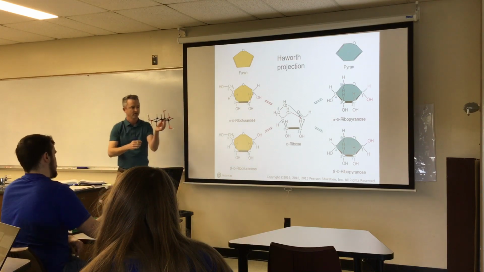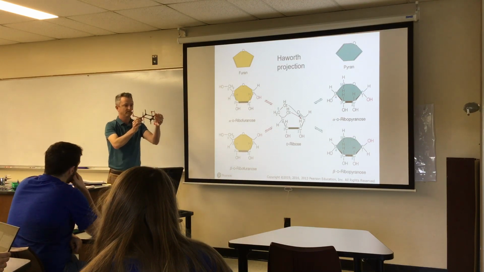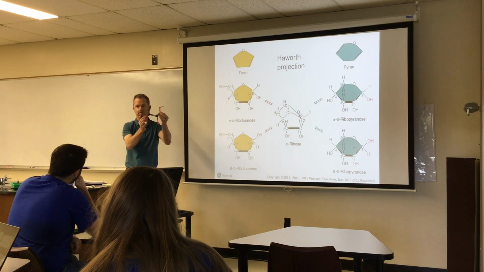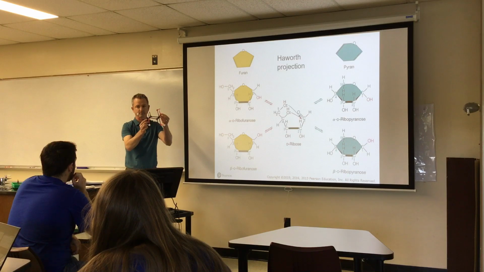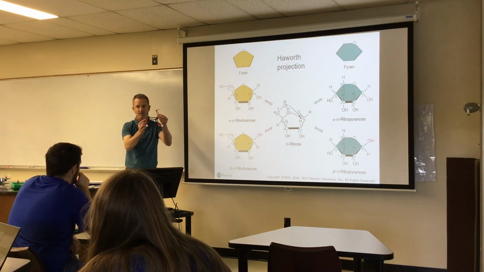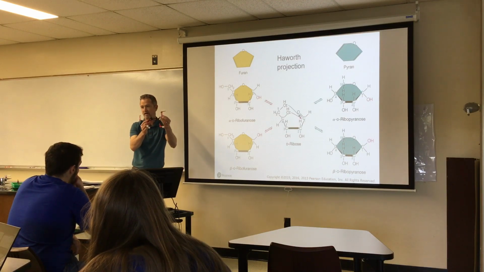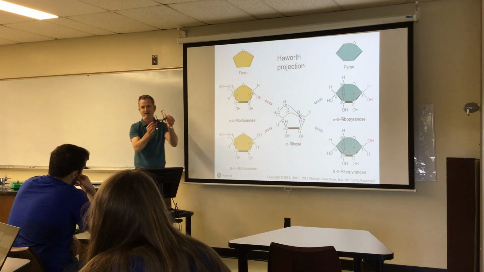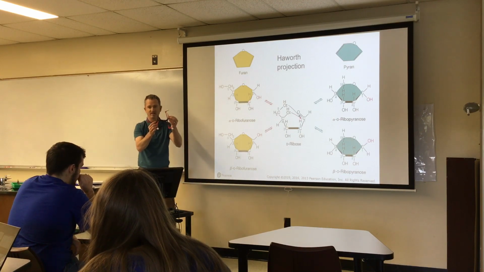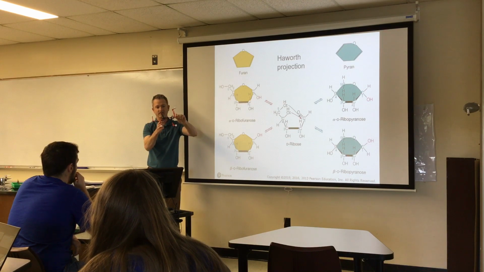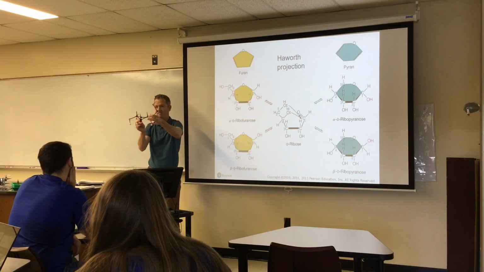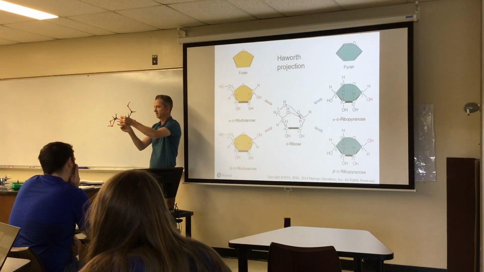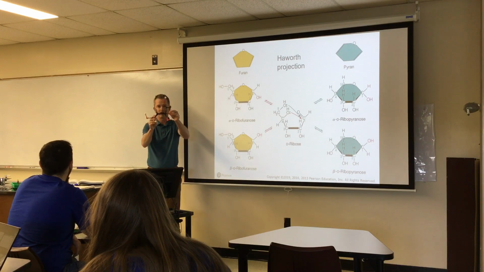Okay? What about the different form for this one? What would it be? Talking about the boat. Oh, yeah, boat. What was the one that we were looking at in the case study? It wasn't a boat or a chair, it was a half chair, so let's look at that. So you just barely move it, and there it is in the half chair, where this side of the ring is planar, see it? And this side of the ring is cockeyed.